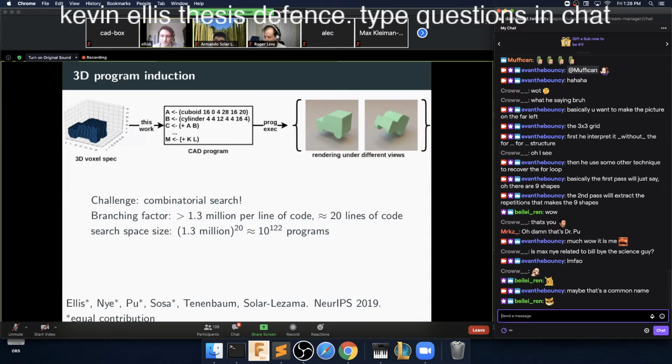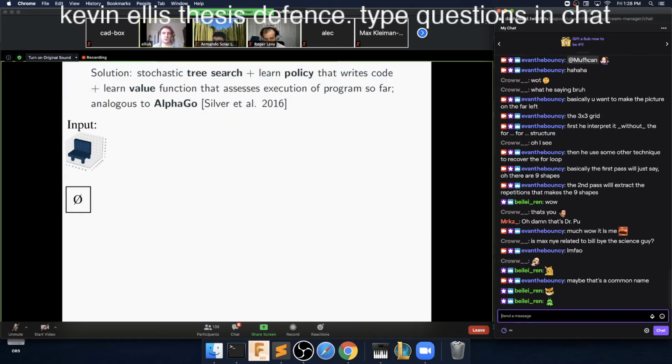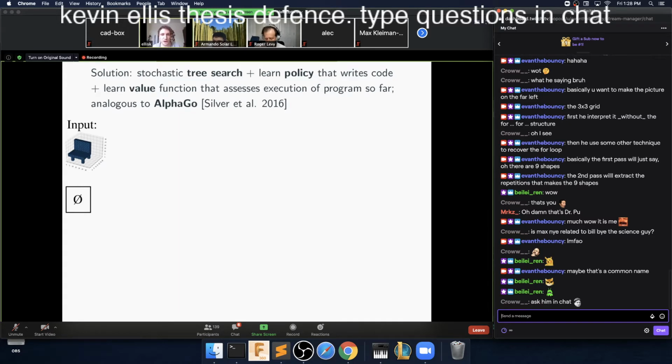So what me and Evan and Max and Felix did is we engineered a new algorithm which learns to search for graphics programs. And the way it works is kind of inspired by two ideas. One is that you want to execute the program as you write it. You want to draw the program, or you want the program to draw what the code is doing in an online fashion, but also you want to learn to guide the search with neural networks and wrap that all up in an explicit symbolic tree search.